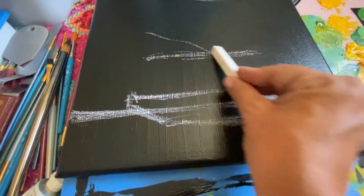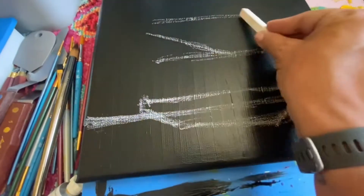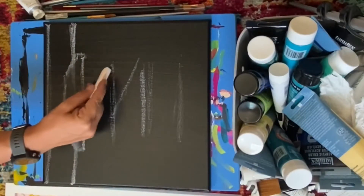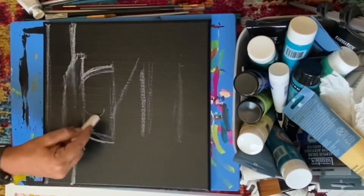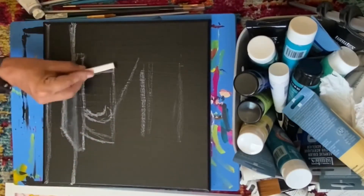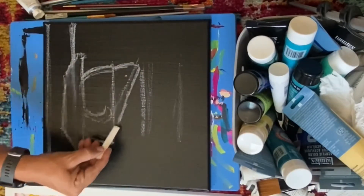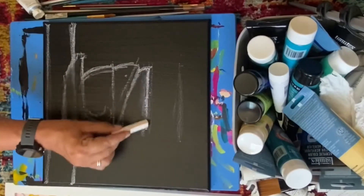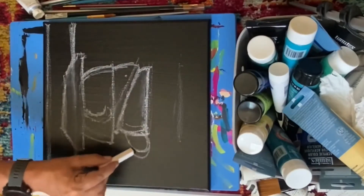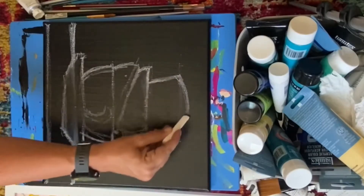For this painting I'm choosing to have four cups — you could also do it with just two or three, it's certainly based on your preference. I've also decided that I want one of the cups to be slightly angled, since not all cups will be completely upright when stacked. Something to keep in mind as you draw your cups is where your light source is going to be. I plan to have the light source coming from the left-hand side, so the arms of the cups will have little highlights but for the most part be in shadow. I'd also suggest having slightly different shaped cups — maybe different heights and arms that extend a little further than one another.